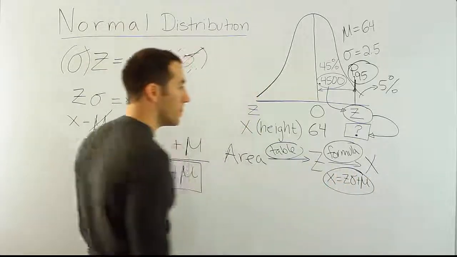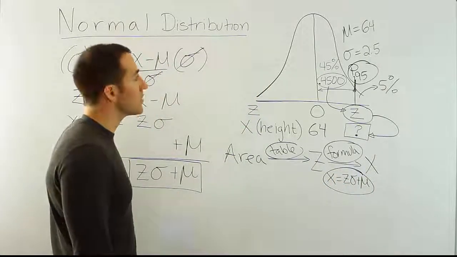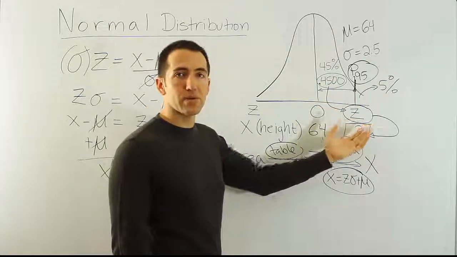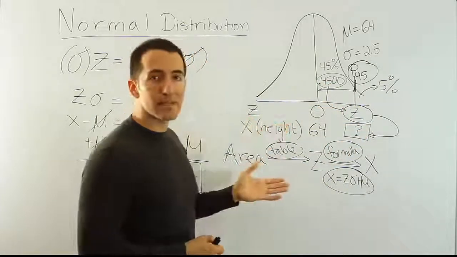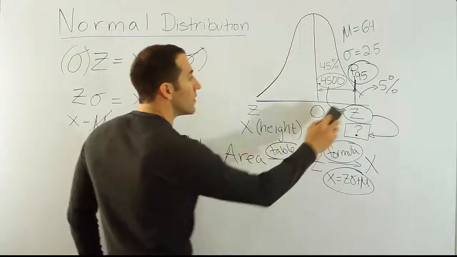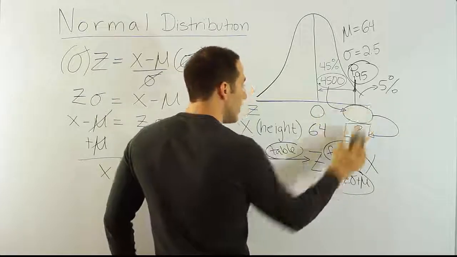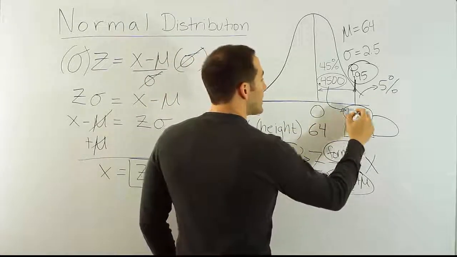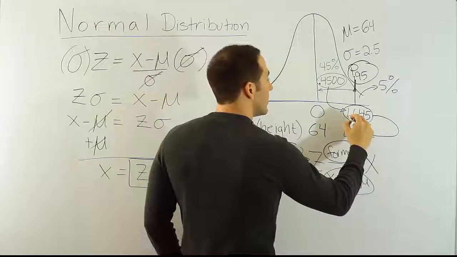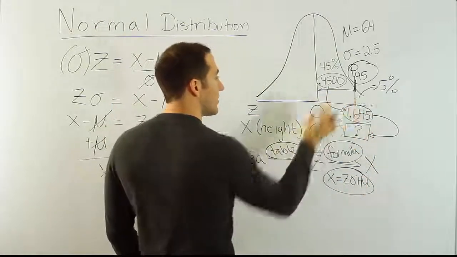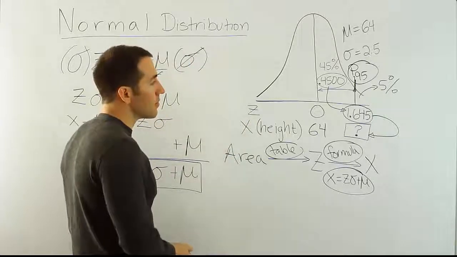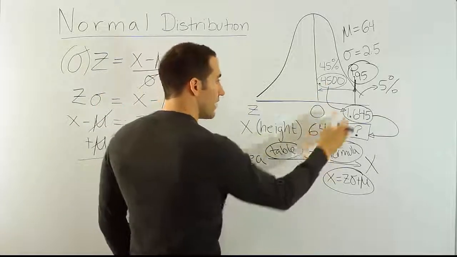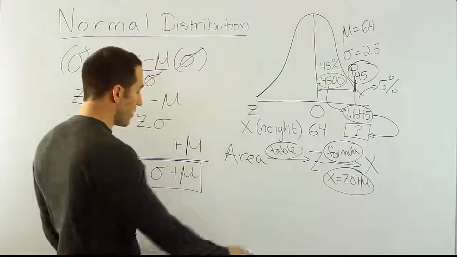All right. Now, that's the logic of the problem. That's the approach we're going to use. To just, you know, fill in some numbers, we're not going to go to the table. We're not going to look up 0.4500 and get the corresponding z-score because we'll do that in the practice problems. But I have to know that z-score because we work with these numbers so often in class. So I'm just going to go ahead and tell you what z-score you would find if you look that up. So if you should look up 0.4500 on the z-table, the number you will come up with is 1.645. That's the associated z-score with this area. Now once you've done that, then the next step is going to be to take that z-score and plug it into this formula, right? Because we would have gone at this point from the area to the z-score, and now from the z-score to the x-value, we use that formula, and let's plug that in and see what we get here.